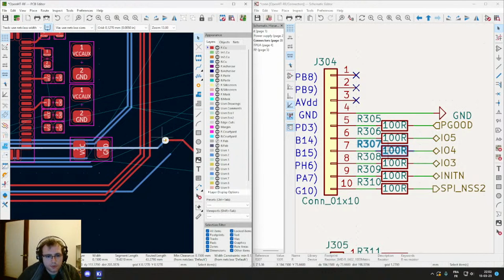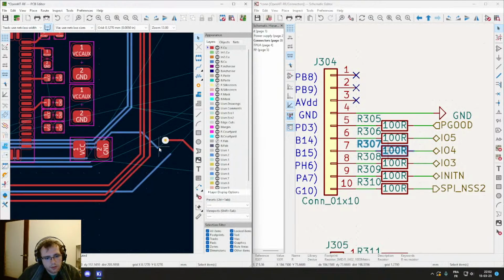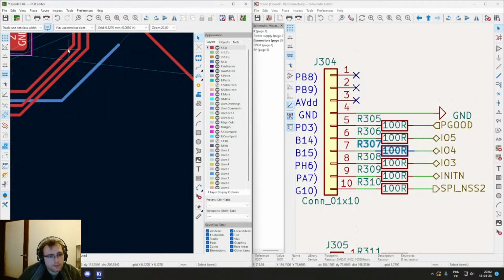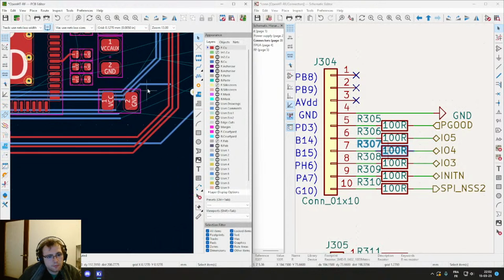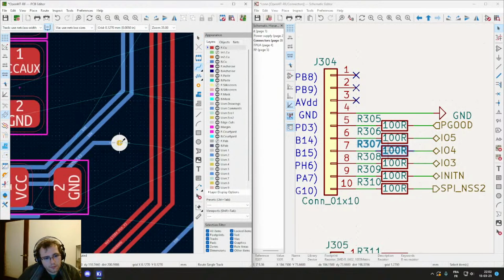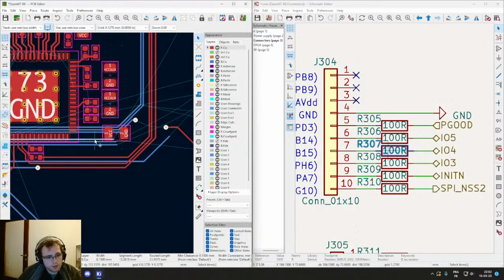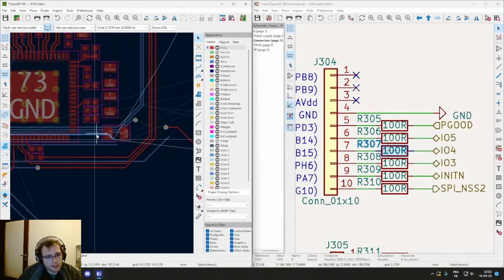Okay, we are gonna remove that, and it's gonna jump between the layers as needed because it's not critical. So now we can route the rest of the IOs.